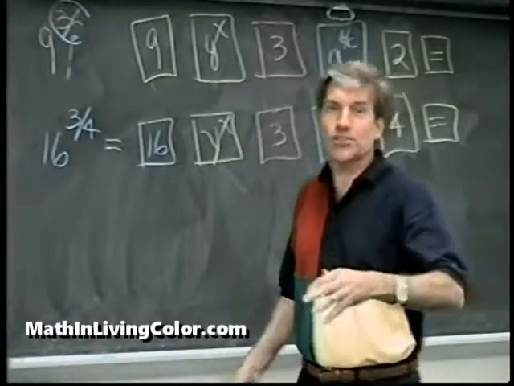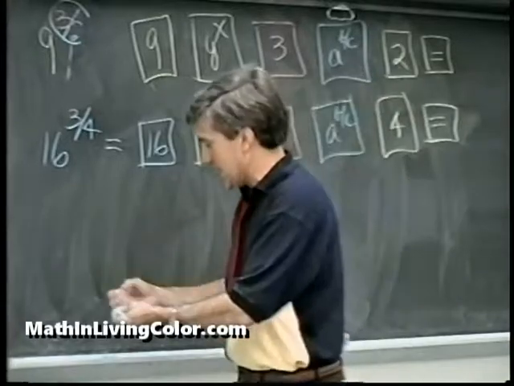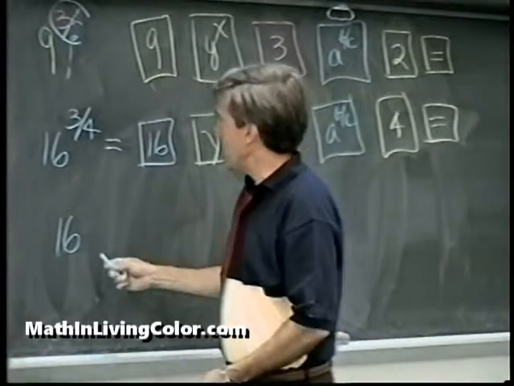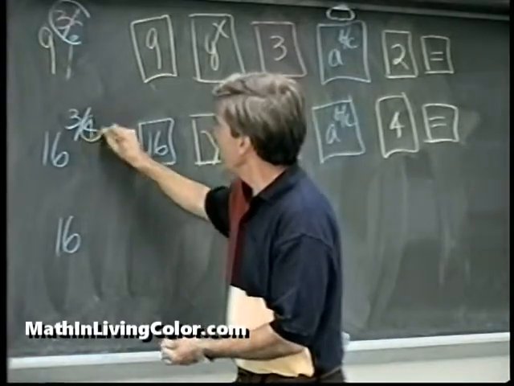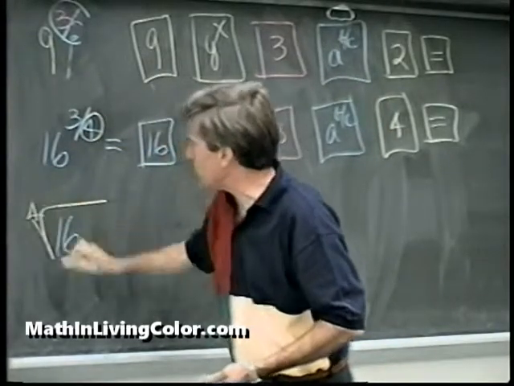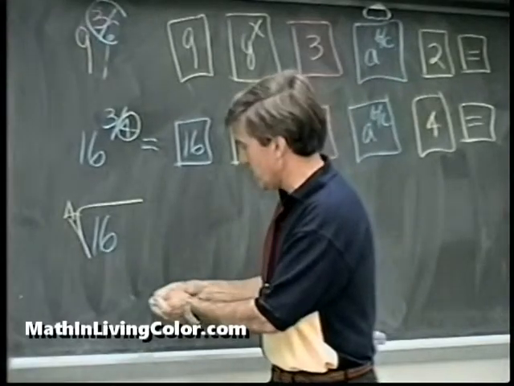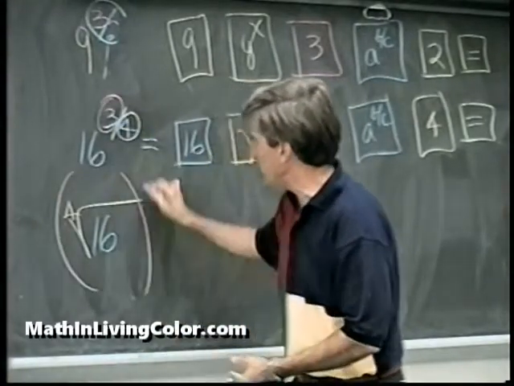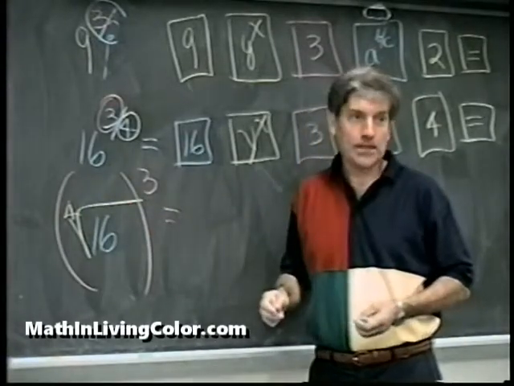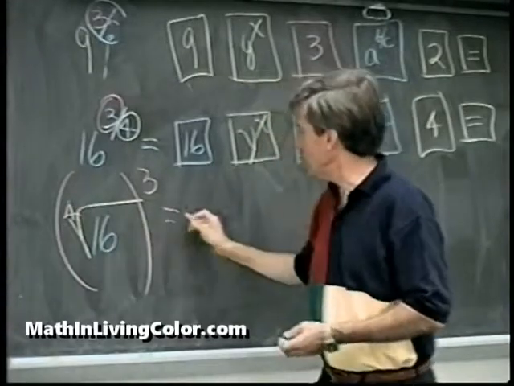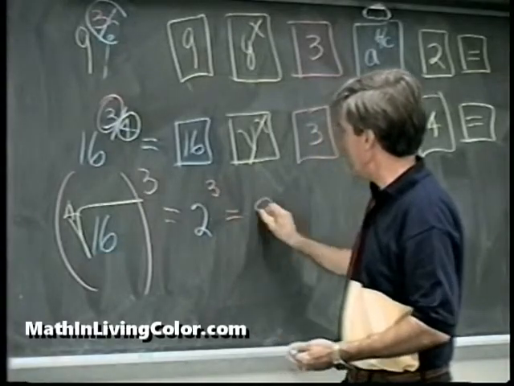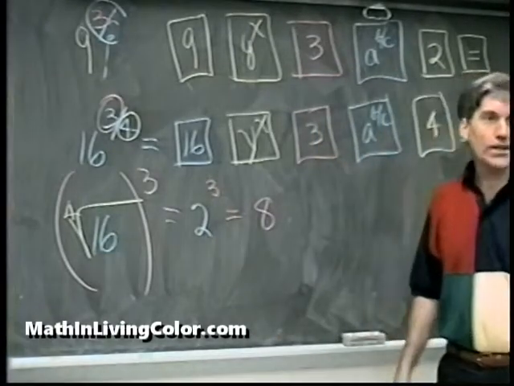Now let's do it the other way. Let's do it without the calculator to see if it still comes out to 8. What does 16 to the 3/4 power mean? Take 16, and then what do we do with 16? Raise the 4th. Right, the 4 represents the 4th root. So we're going to take the 4th root of 16, and then we're going to raise that to the 3rd power. In other words, we take the answer you get for the 4th root and cube it. Now, what would that be? 2 cubed. 2, and then cube it, which would be 8. Any question on that?